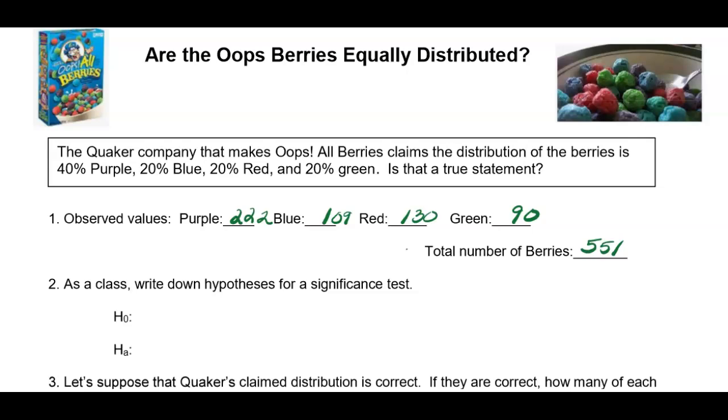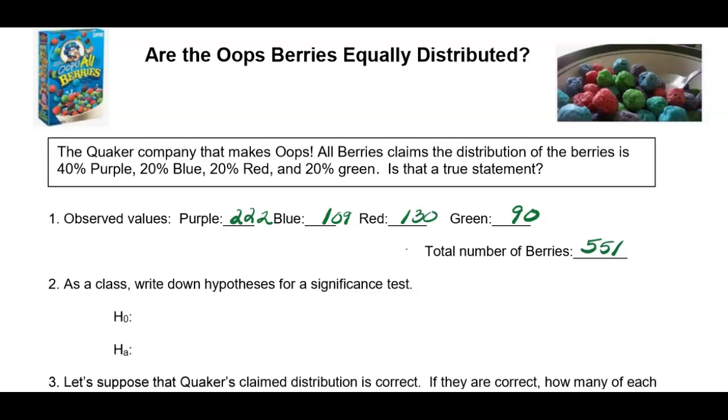Hi, gang. We're going to go ahead and start on chapter 11. Chapter 11 is all on chi-squared and on categorical distributions. So first thing we're going to look at is some inference testing. There are three different tests that we're going to do with this one. This is the first of three. This is what we call the chi-squared goodness of fit test.